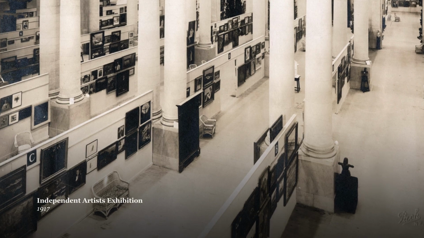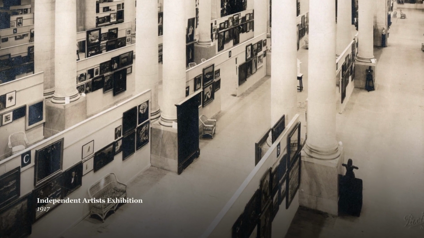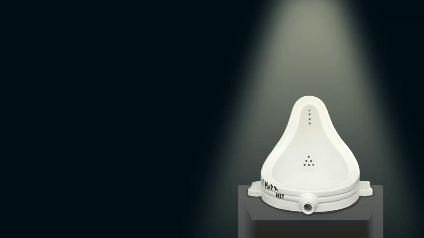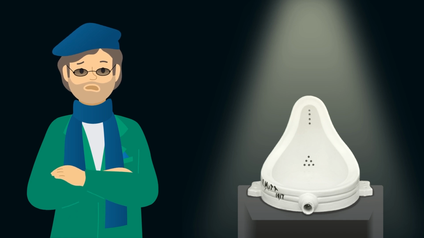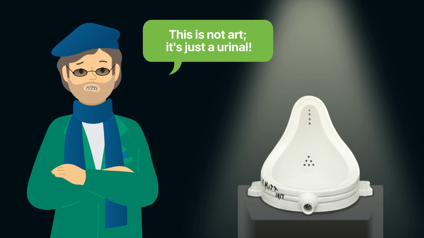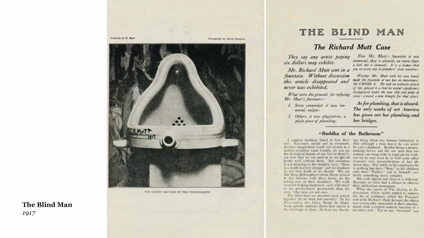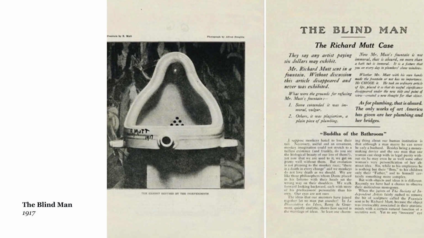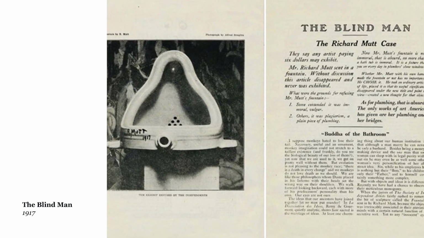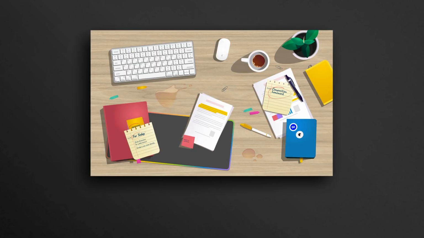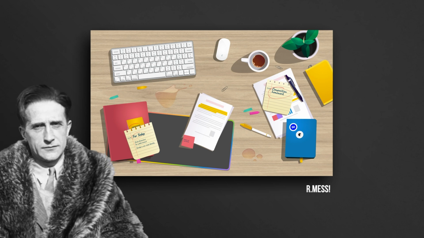Fountain was created for the Society of Independent Artists exhibition. And while the committee didn't reject Duchamp's work due to his monetary contribution to the exhibition, it was not displayed. Nevertheless, the artist published a photo of his work in the Blind Man Journal, and it eventually gained popularity despite not being exhibited. So, if Duchamp had decided that the clutter on the table represented the idea of creative freedom, then that clutter would have magically turned into a composition.